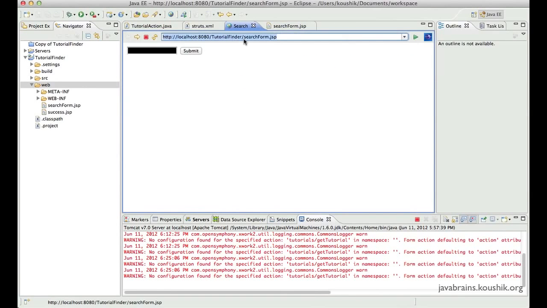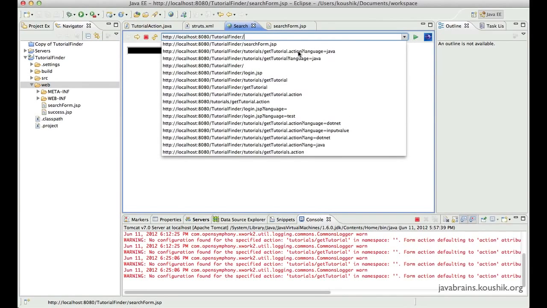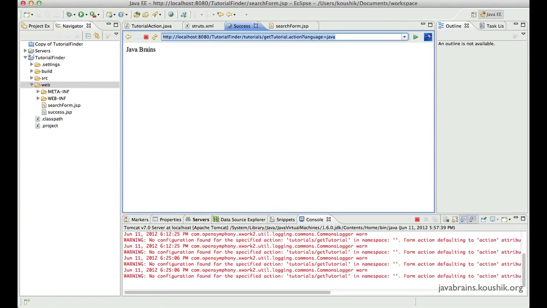Okay, so you see here, let's open this get tutorial.action. So this is the URL that we had used earlier. We are directly calling the action URL, and we are passing a get parameter, correct? So notice what happens if I remove this dot action. I'm removing this and I'm just using get tutorial. I don't have a .action suffix. It still works. It's still showing Java brains. So this is something we'll cover in a subsequent tutorial, but I just wanted to point that out. And if you're curious, you can explore and see why this is happening.